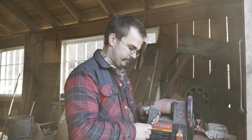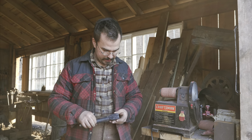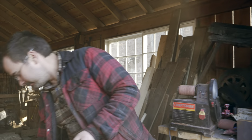So now it's time to heat treat this and the pitching tool. Again, I'm not really sure if my geometry is correct. I'm not a stonemason, but we'll see how it works.